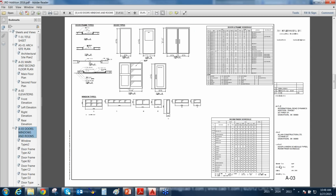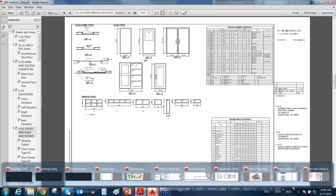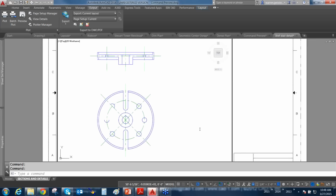Another thing you're going to notice with 2016 is that if I've got AutoCAD text and I hover over it, I'm going to see a little window that tells me what the AutoCAD text is. So it now recognizes that that's AutoCAD text and can work with it. There have been a few really nice changes specifically for PDFs, things like hyperlinks inside of PDFs, reading the AutoCAD text, and embedding SHX fonts. Again, another one of those really cool, and it's about time, things.